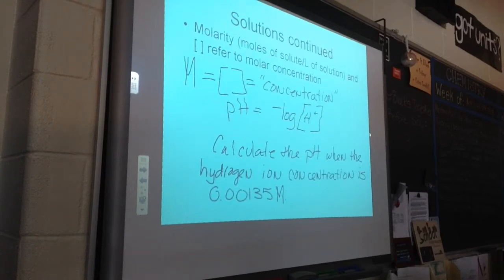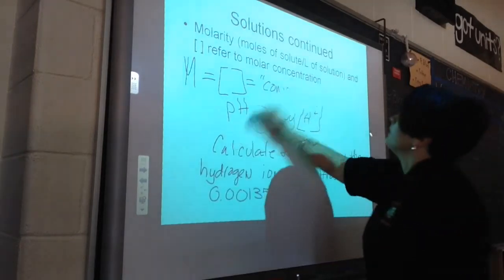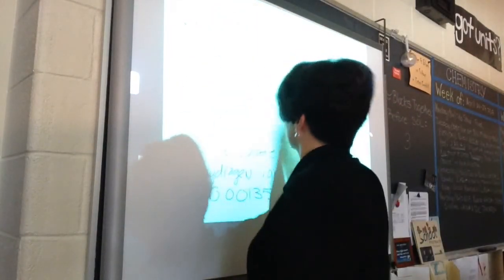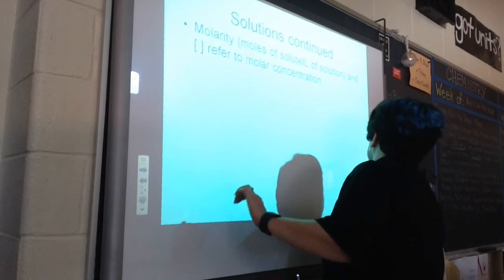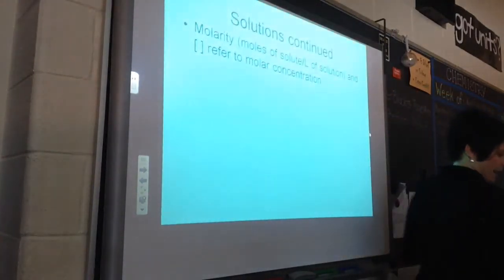What do we got, people? What's our pH? 2.87. What did you do? Negative log of that thing right there. Okay? Listen. If you have to calculate pH and you're given a molarity, that's how you do it. You just take your equation, pH equals negative log of the thing that they give you. Now, let's talk about the rest on the screen, because that's not really molarity. That's how pH and molarity are related. Let's move on to what is happening next.